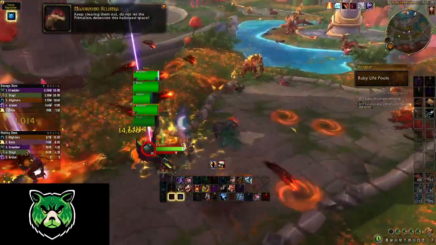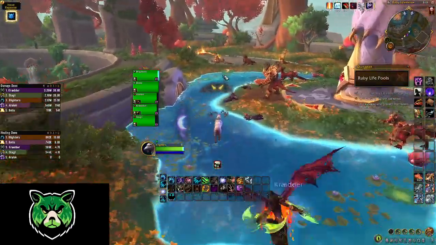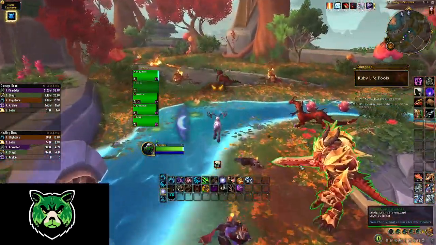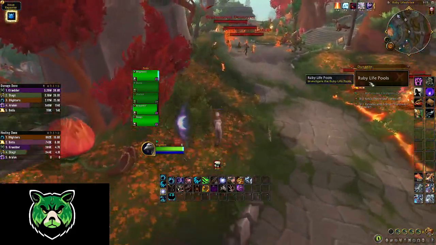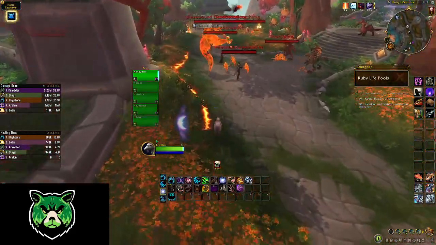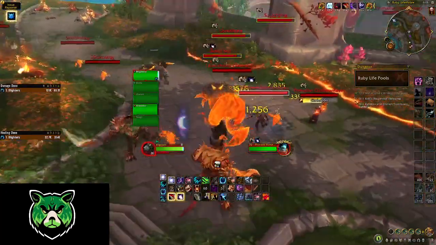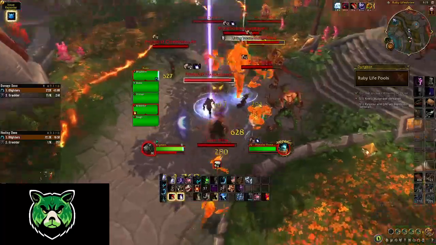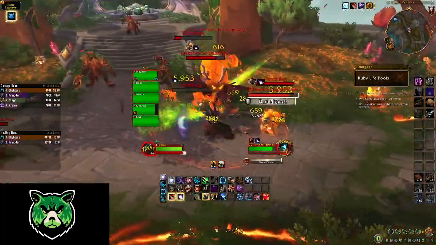Try to help kill a bit of these ads. DPS again are chaotic. Run along this way. Maybe try not to pull those. That'd be nice. Right back into here. Of course, somebody pulled them. We'll see. Please get away from me. Oh my god.